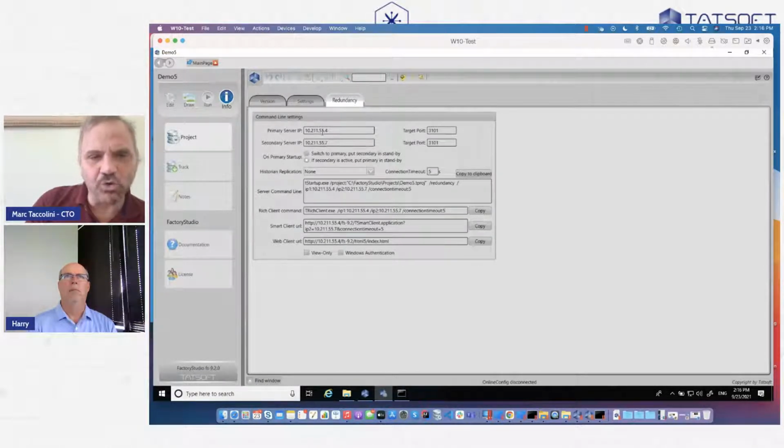I need to know who is the pair. So when I start, I go to that other computer to see who is active, whether I should be active, exchanging data, or I should enter as a standby, only doing the data synchronization with no actions, okay?